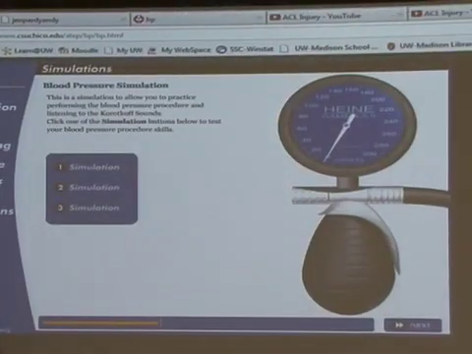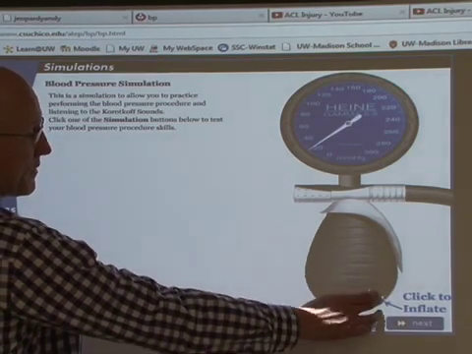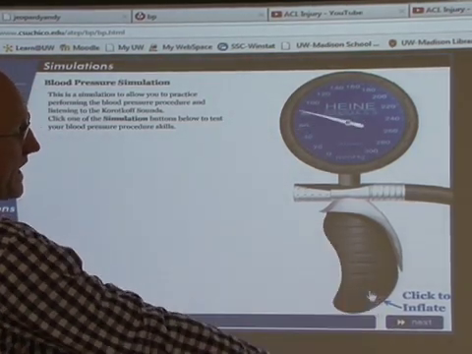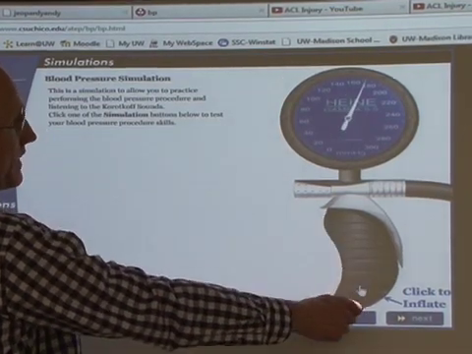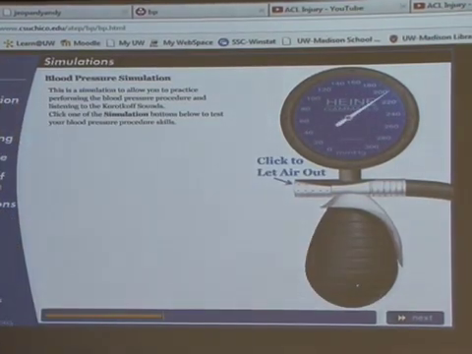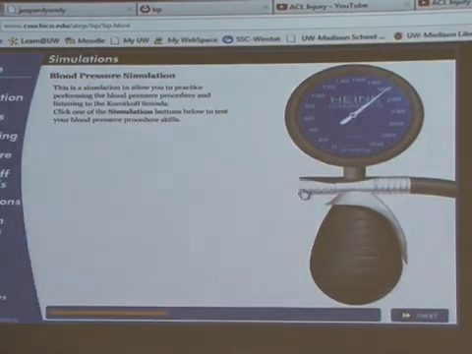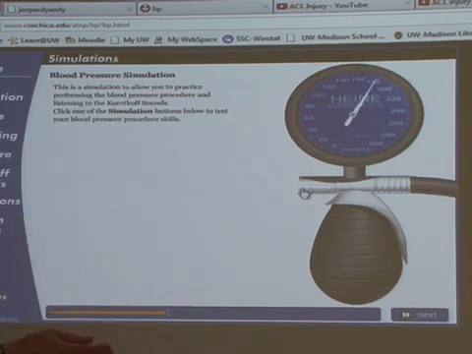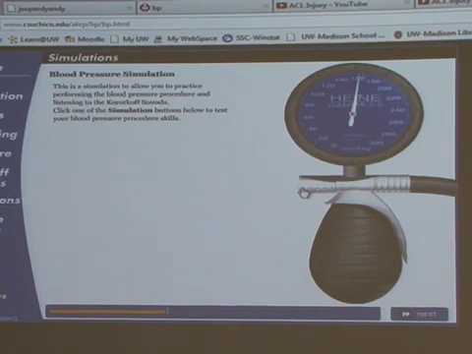This one's actually kind of fun because it has some simulations we've designed, and I can do this right from the board for the entire class. We can mimic how to take a blood pressure and run that all the way through to the various sounds associated as the students listen through the stethoscope. The ability to present this in front of the whole group by easily tapping on the screen has proven to be a nice trick for us.